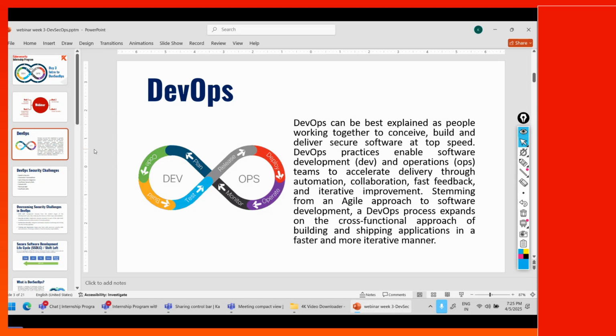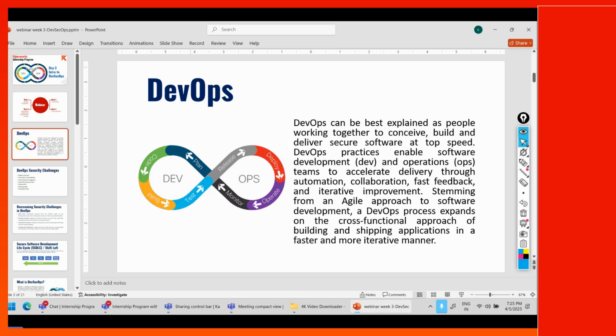Now, before we get into DevSecOps, it is important for us to understand what a DevOps system is, because we have to understand what we are securing and the different stages of it. As in the previous session, penetration testing and infrastructure testing usually come at a later stage of the software development life cycle. So how do we incorporate security at an earlier stage?